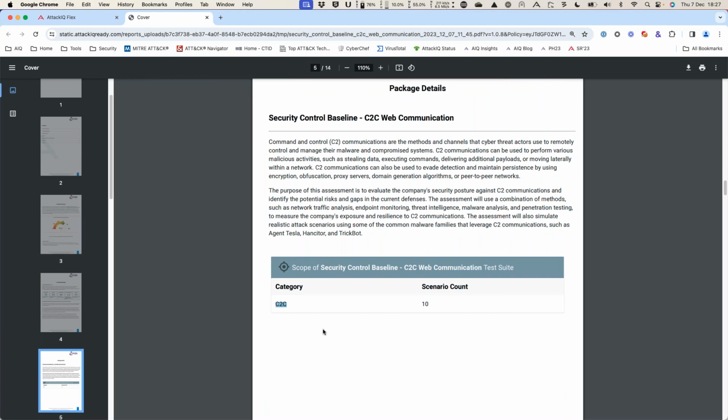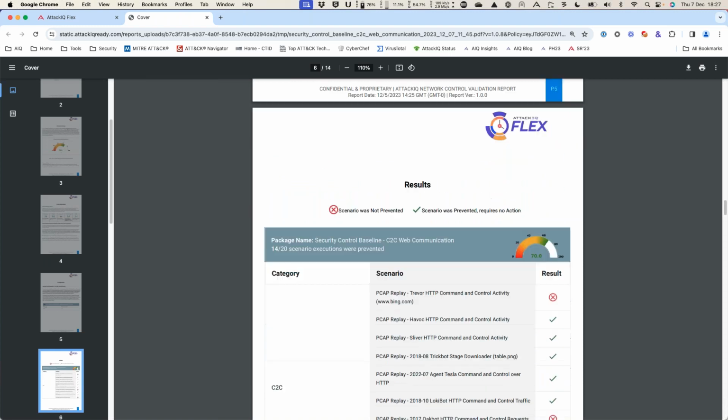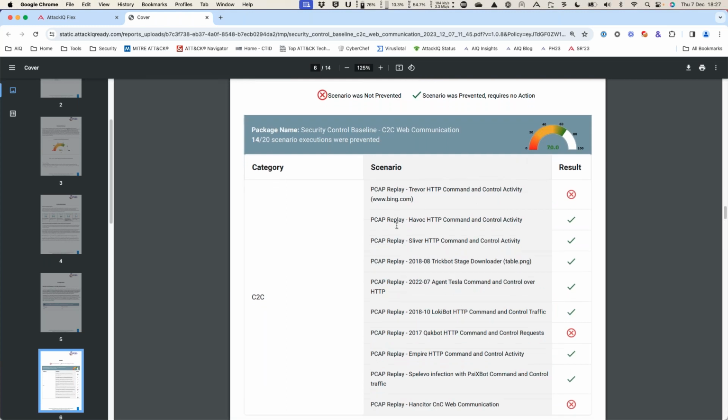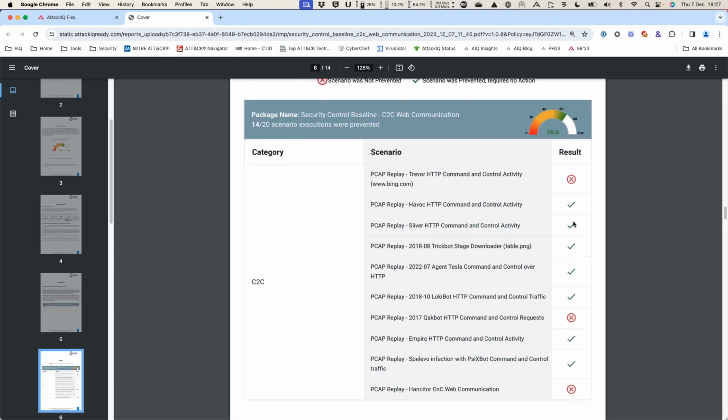In this command and control package, we actually have 10 scenarios. And we can see those 10 scenarios and what was prevented or not prevented on this screen here. So we can see the majority were prevented, but 3 were not. So you can see trying to do a command and control activity by Bing, trying to do Quackbot, something you'd want to stop in the environment, and then another one here that was not prevented.